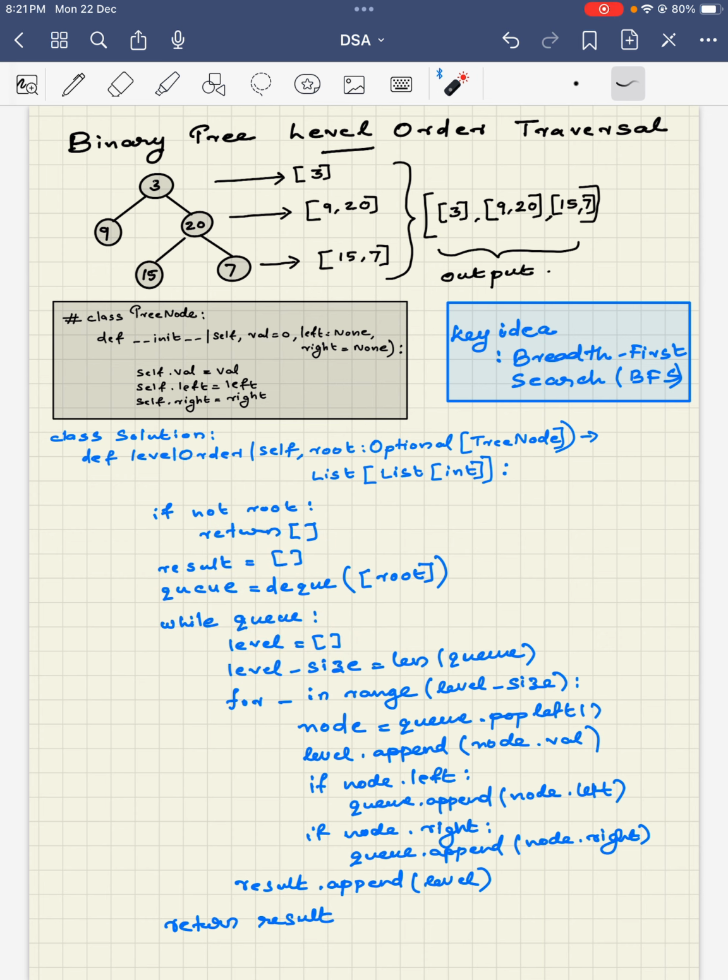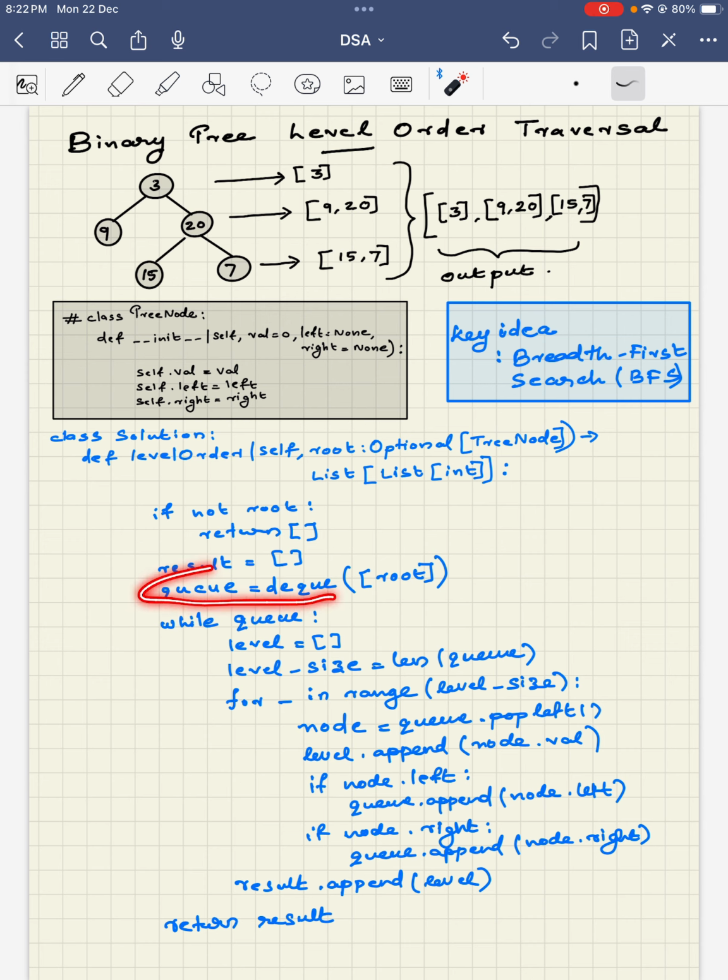So let's get another piece of information: level size is nothing but the length of the queue. Initially it is just 1, and we are going to iterate for underscore in range of level size, which is 1. So this will happen as a one time iteration.